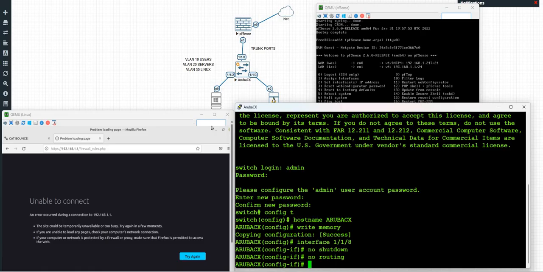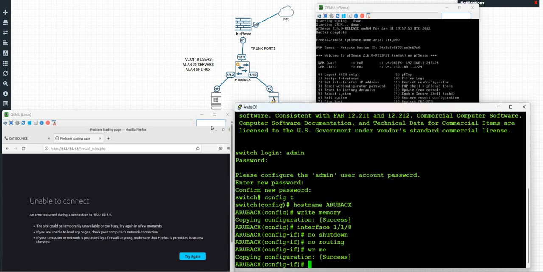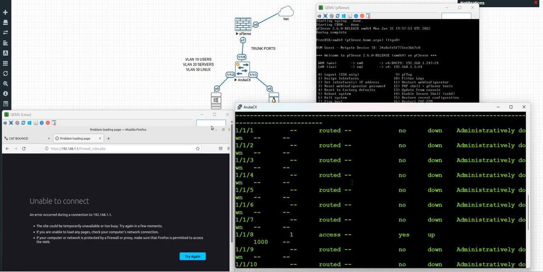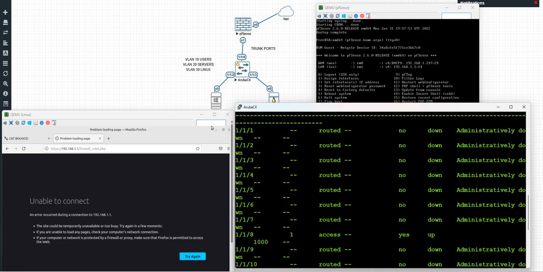I'm going to do a write memory. I'm going to do a show interface brief, and I can see that my interface 8 is up.